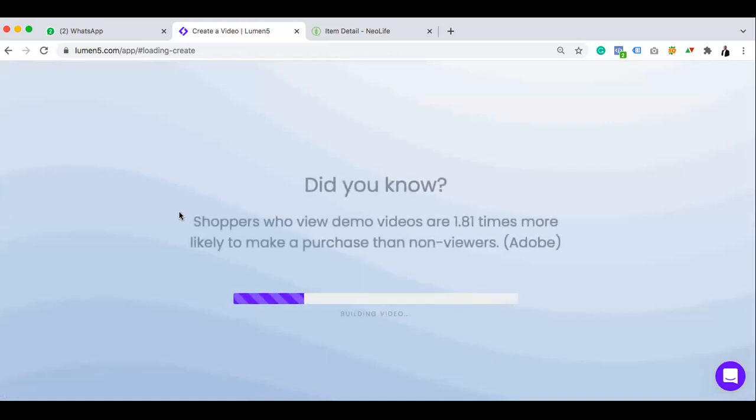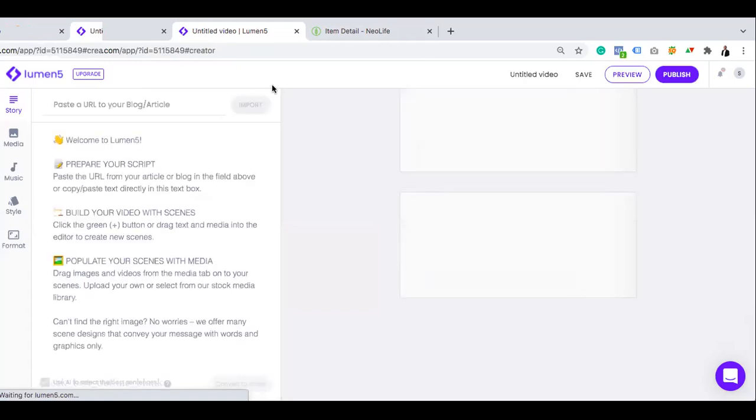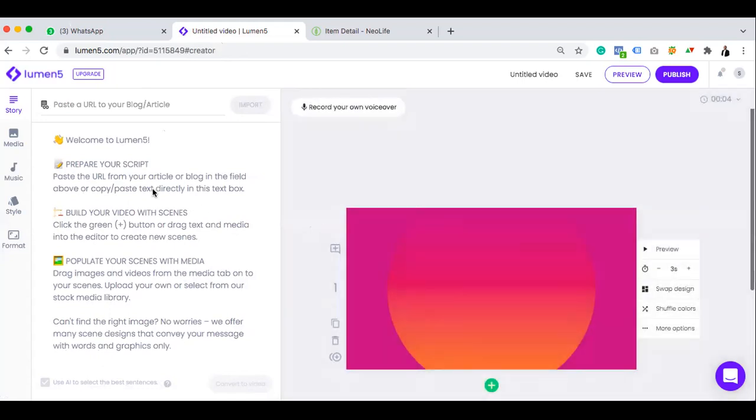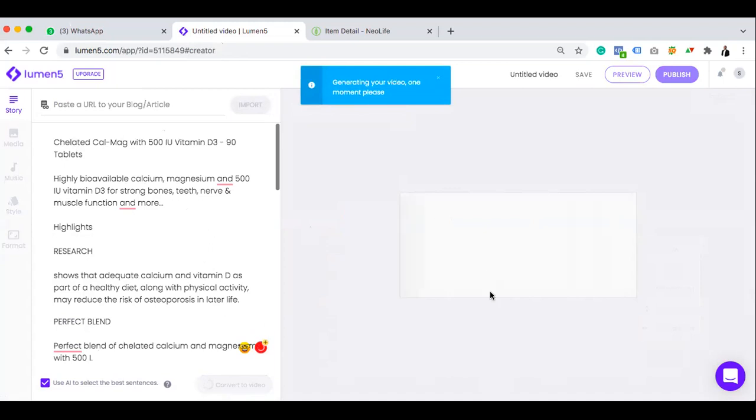So once I click YouTube, because we are producing this for YouTube, can you see this place? This is where I'm going to paste everything that I already prepared from the Nodas website. So I'll just click here now and paste it here. Immediately I place it here, I'll click convert to video. This convert to video will convert all this with AI and give us the visual translation of all this content. So allow AI to do its work.